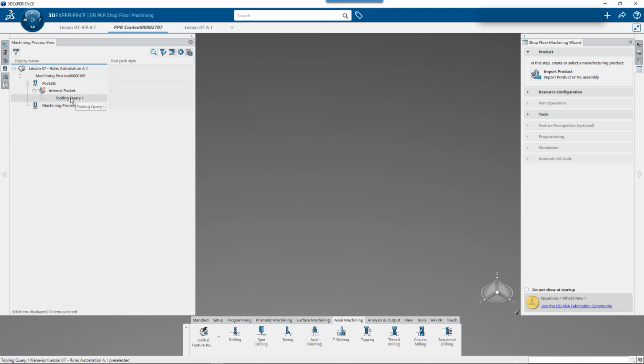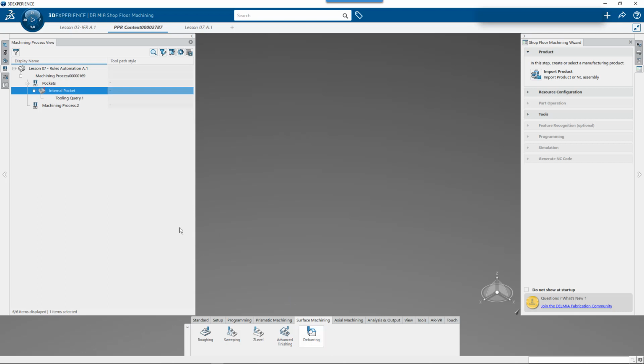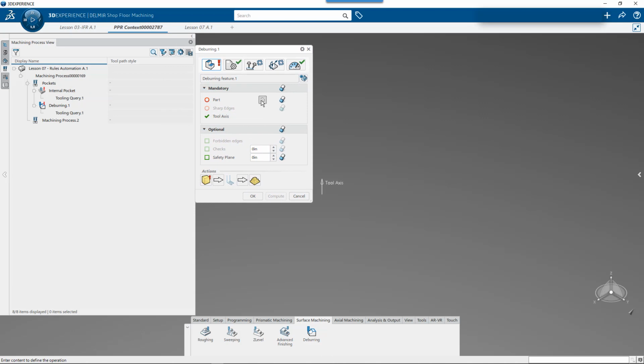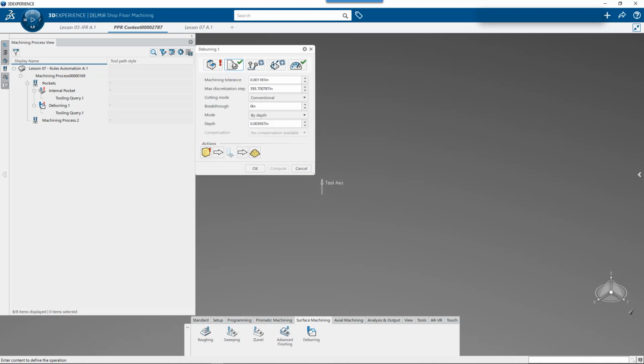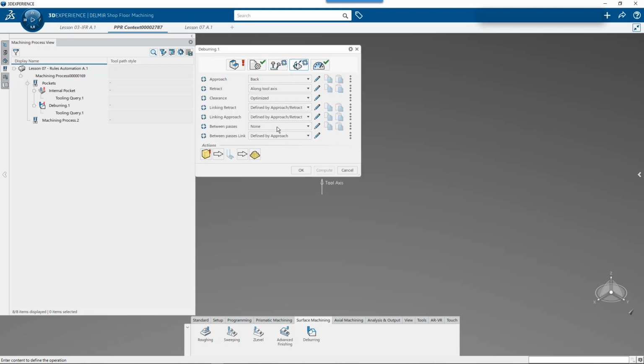And if you think about it from SolidWorks CAM, we have rough finish, rough finish, we have finish deburr. I could set up those same types of things here, but instead of going into a database and filling them out, what I'm actually doing is I'm creating the steps just based off the operation. So let's say inside of here, I also want to add a deburring function. So in this instance, I could tie it to whatever the part is selected. And then all I'd have to do is specify the sharp edges that I want to pull. And from here, then I can set everything up.